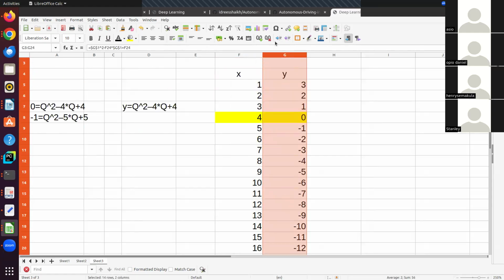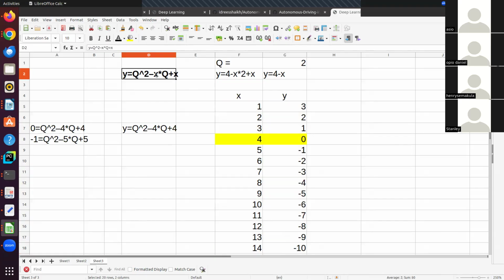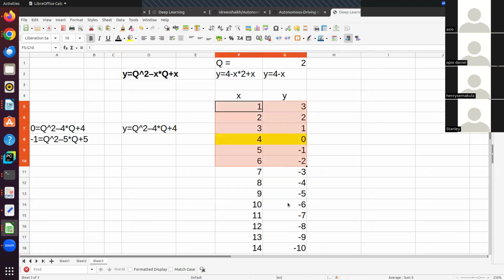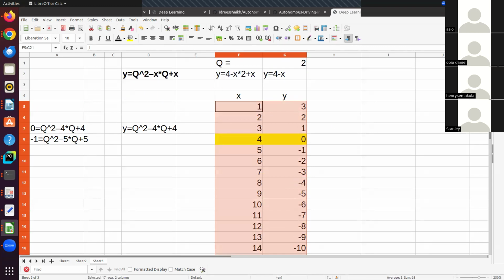Now, if I had those numbers so beautifully linked to each other, what can I do? How can I find that q? See, in real life, you really don't know the q. I'm just giving you numbers that I generated knowing the q is equal to 2. But in real life, you really don't know the q and you try to estimate the q. What is the q that makes the relation between x and y according to what we see in real life?